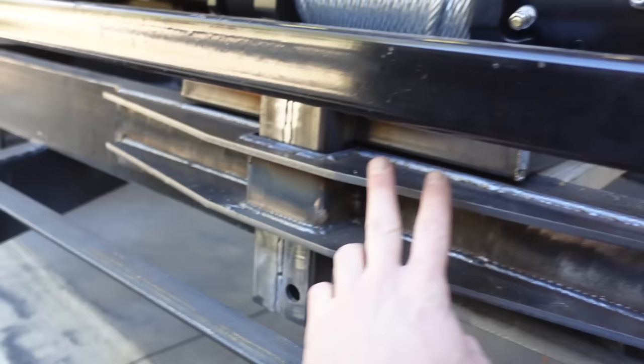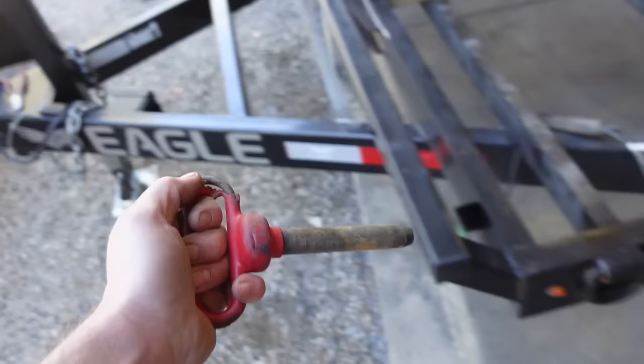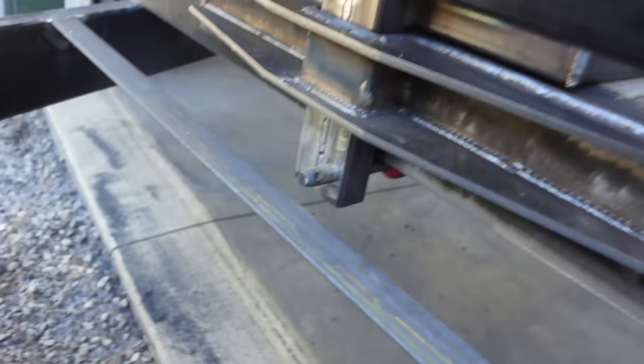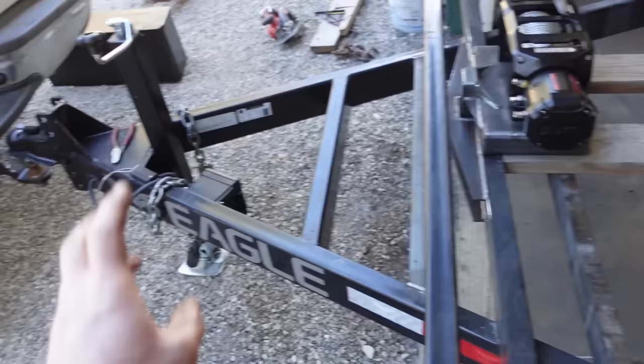And also I did drill a hole for this pin here. That's obviously gonna go from the back, just because the toolbox is gonna be in the front, but just like that. And then put a pin through there. That thing's not going anywhere. So we are good to go with the winch mount. We're good to go with the trailer mount.